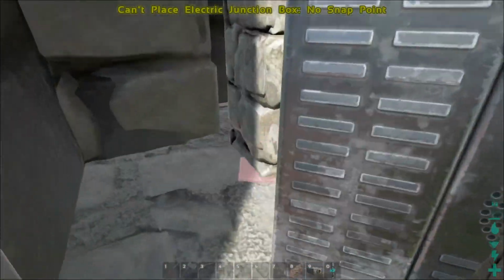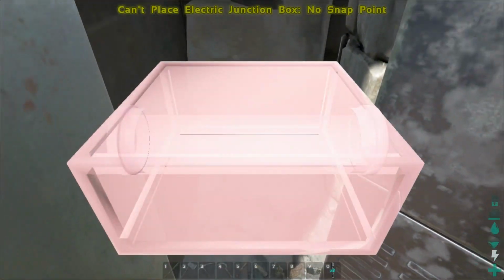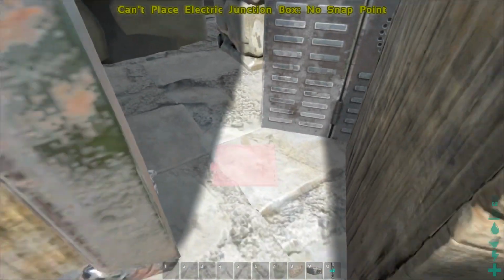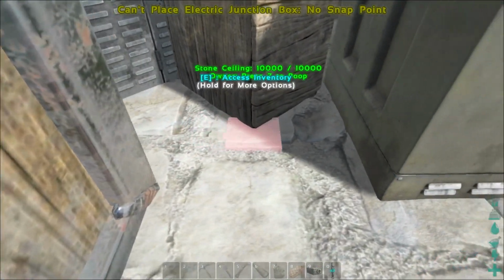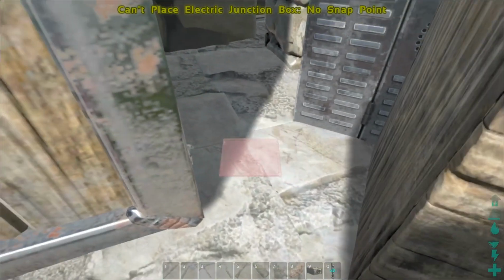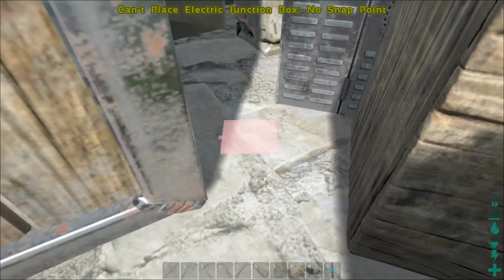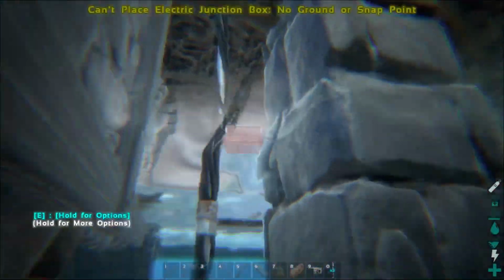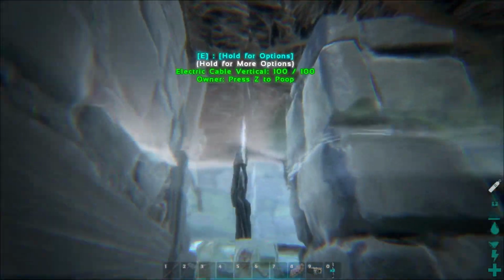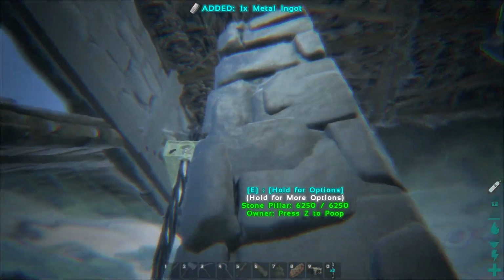It doesn't appear... It's like that little corner back there is just a bad place. I was thinking I could run my wire there, but it doesn't look like I'll be able to. I wanted it to be hidden, but I guess that might be asking too much. Well, let's see what happens if I attach it just to the box like this. Let's go ahead and break this one. Electrical cable, vertical, okay. And it does place.